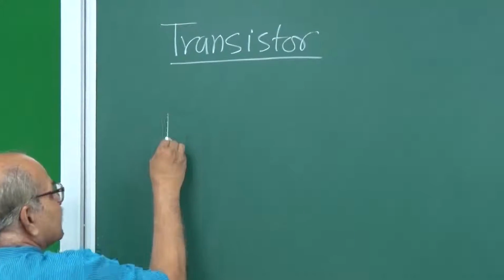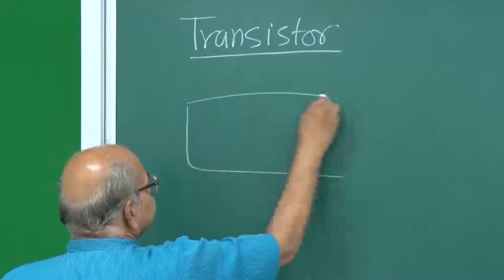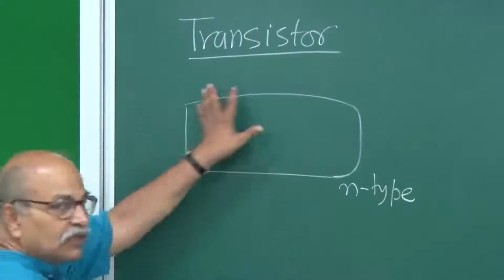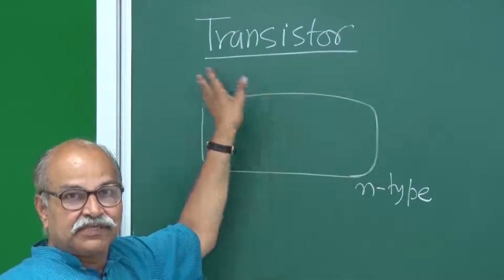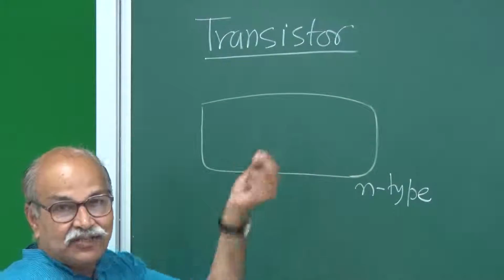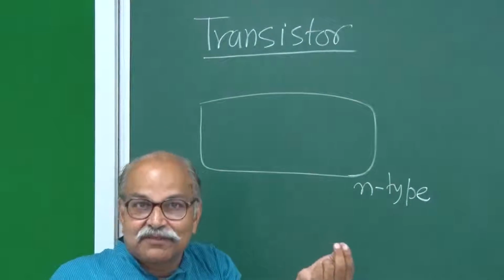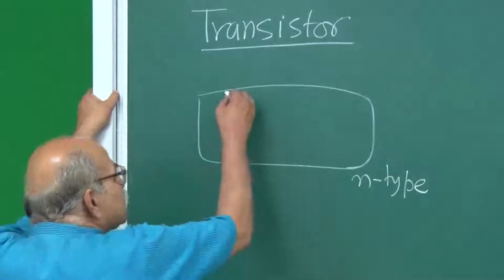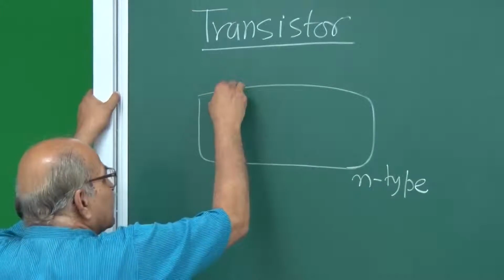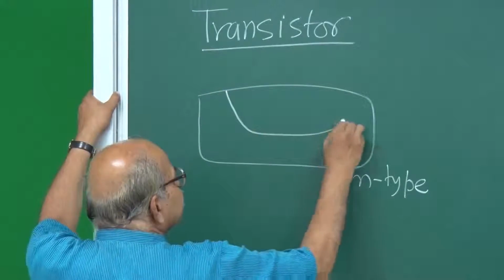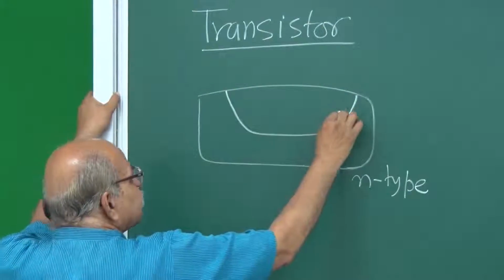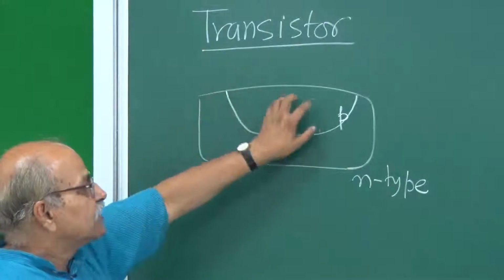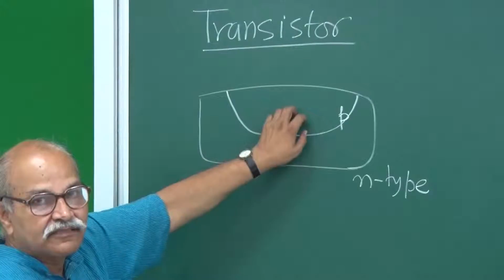So you start with, let us say, n-type material. Suppose this is an n-type semiconductor. This whole wafer is n-type semiconductor. In the picture it may look very large, but the actual thing may be a few hundred microns, less than a millimeter. And then you diffuse, say, p-type from the top and make it p-type like this. So p-type impurities are diffused from here, and this becomes p-type. You get a p-n junction.